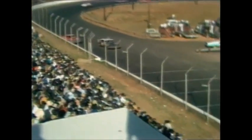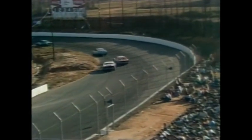Remember that he was the second fastest qualifier. Pearson had the lead on the first few laps, then Isaac took him, and now is really beginning to stretch it out. He seems to like this race course. As we said, he's won the last 3 races that have been contested here, 2 on the dirt and 1 on asphalt. Now here we have 2 teammates battling it out. Back there, Bobby Allison in car number 12 and Richard Brooks in car number 22, battling for 4th place in the race, but very much in contention.